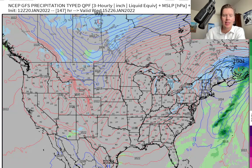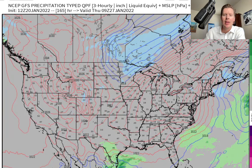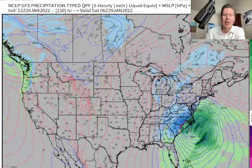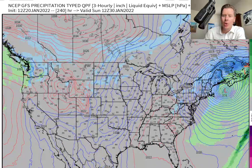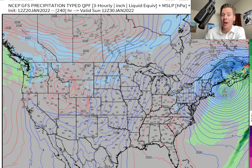Here's Wednesday morning the 26th. There's a little something right there, maybe on the backside, but there's hardly anything to it there into the 27th. Let me just take you through the end of the month. Here's the morning of the 28th, the 29th — and this definitely grabs my attention. Let me shift your focus to the East Coast. If this happens, this is an incredibly strong storm system on the 29th and 30th. Look at that low — it's in the 950s. Just something to keep your eyes on for later in the month — one last big low to kind of end the month in the Northeast before the pattern might flip.